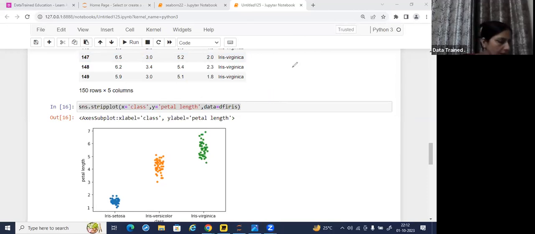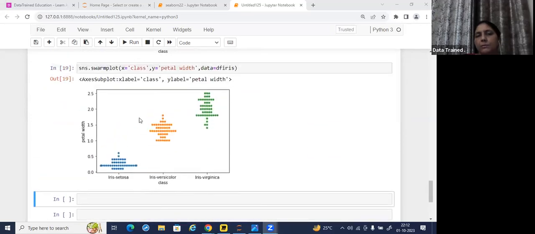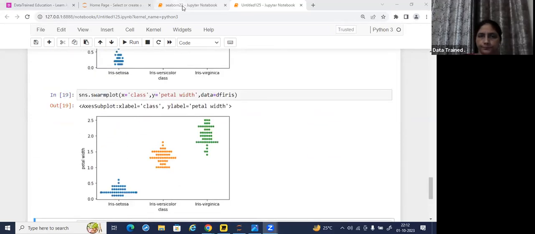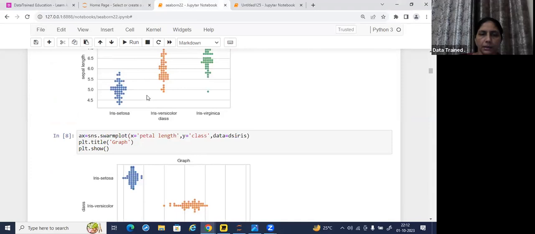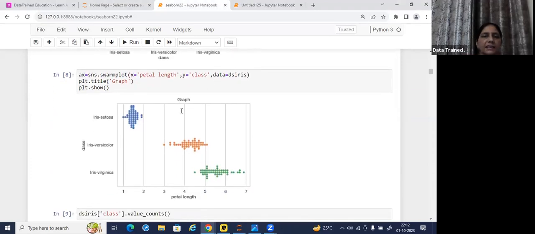That is your choice here. You can do it on your own. So this one is a swarm plot here, SWARM. Like here I change some alignment. X is equal to petal length, and in Y, I had changed the class. So in this way also you can do that. Means here you can try to change the alignment. You can try to change the variable name also, that you can do completely.